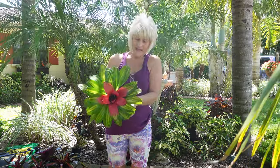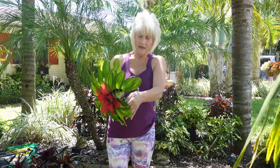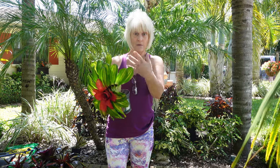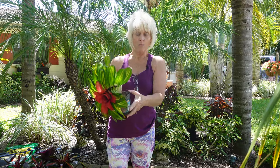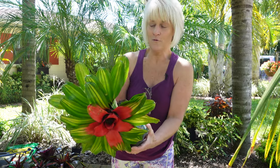But as I'm talking to you guys, I also am seeing here, now when I put these guys in, they will keep reproducing. They will produce what they call pups. And I'm going to show this to you because I thought this was quite cool.